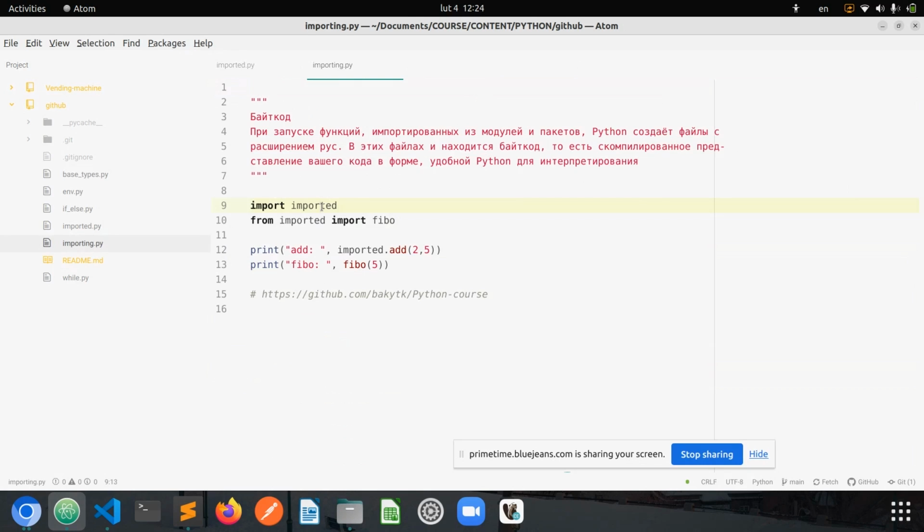Imagine it's a 300-line file, then you would import everything from it, which may not be good, because sometimes you need to import just some specific segments or specific functions. And that's where from comes in. If you say from imported and import specific names, you can target specific functions in order to import from other modules, right?